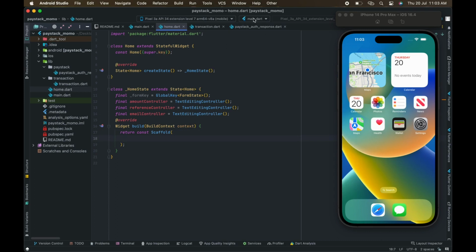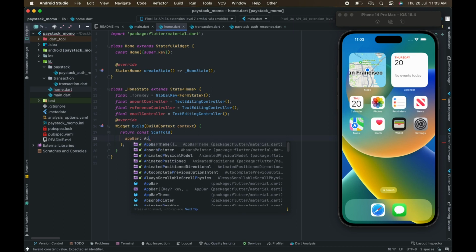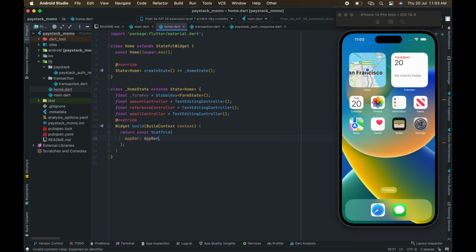So let's start with an app bar over here. Within the scaffold, we have our app bar. Let's specify the title of this app bar. The title is going to take in the text of Momo payment.